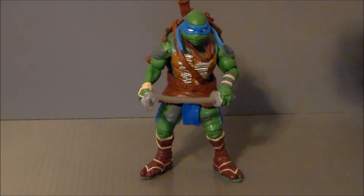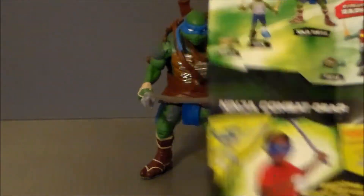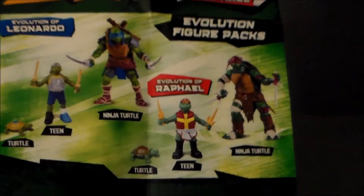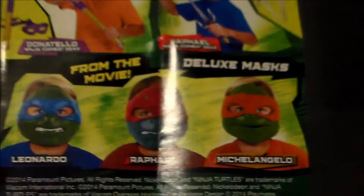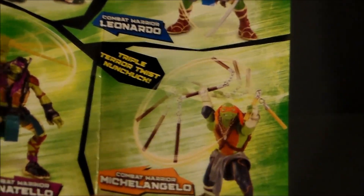There are flaws on this figure and I'm going to talk about those. But first, it comes with — this is everything you can buy. I will say that the large 11-inch figures, I've seen those, and those look really, really cool. There's the Evolution two-packs, and the teenagers are really, really kind of weird — so you get a turtle, a teenager, and then a full-grown one. And these masks — how creepy are those? Very creepy. But these little action figures with the spinning stuff, those are awesome. They're very well done, very well sculpted, well painted, and they look like a lot of fun, so I may have to pick those up.